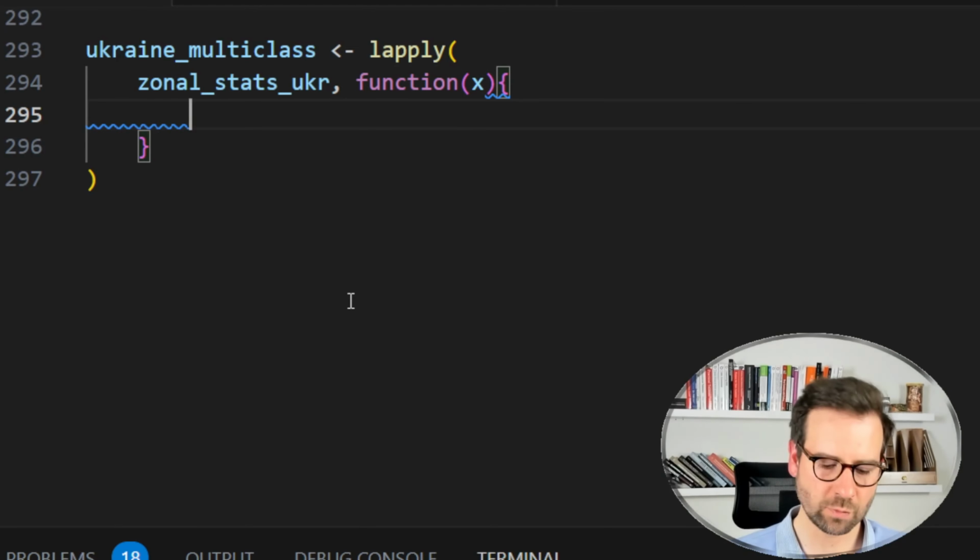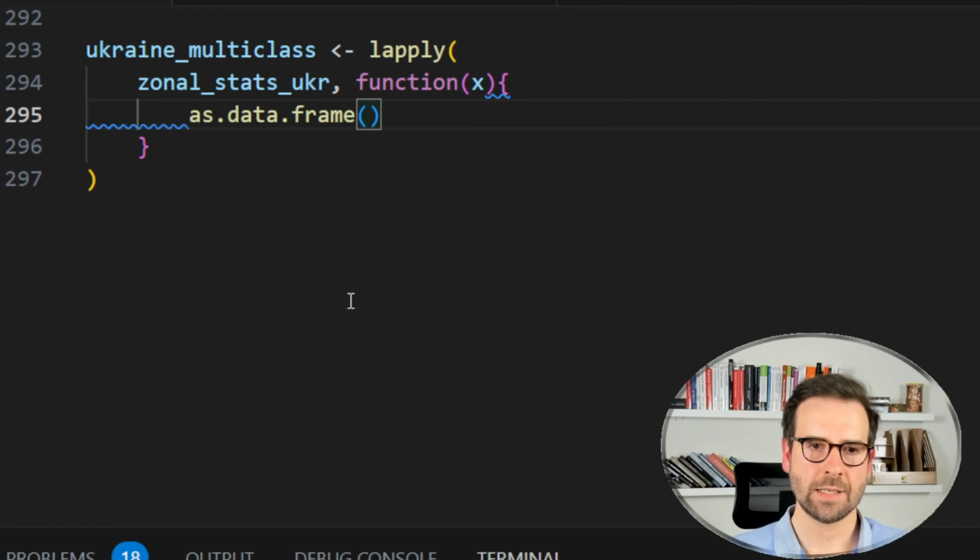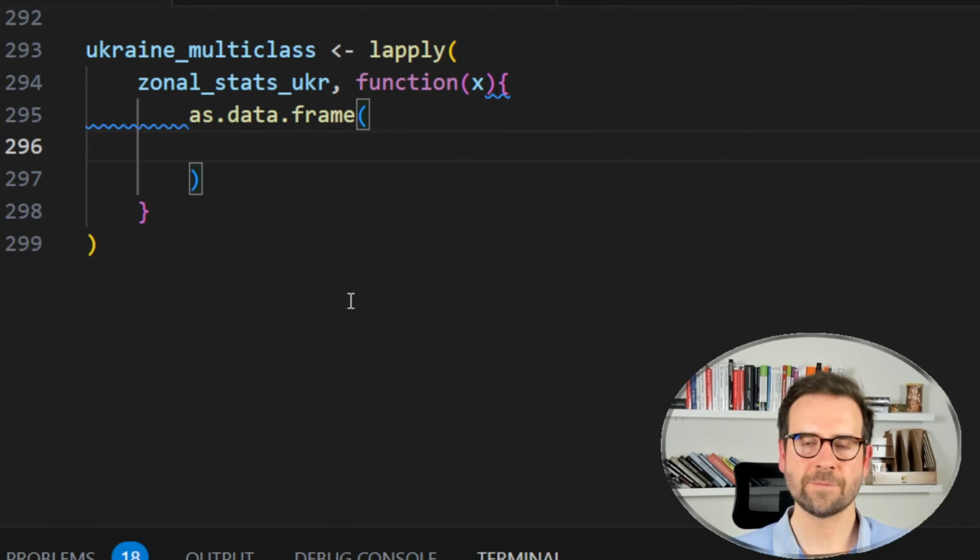So the first thing is we're going to create a data frame within this list. Now, we're going to use a function from base R, which is going to create marginal effects tables. In other words, it's going to create proportions for each of the members of the list. This one is called prop.table.